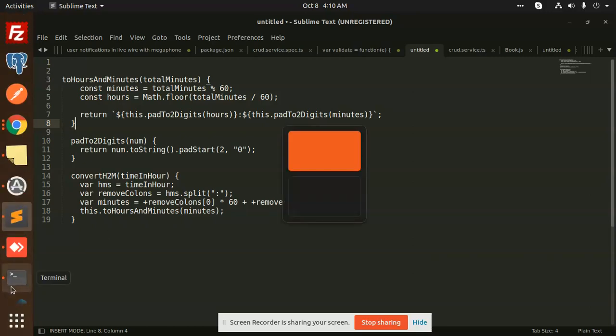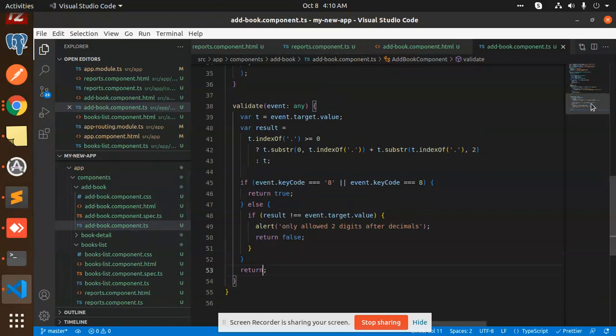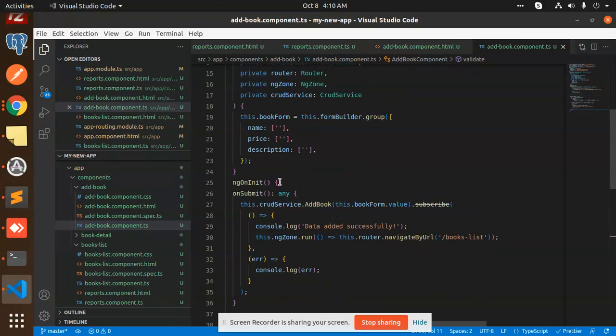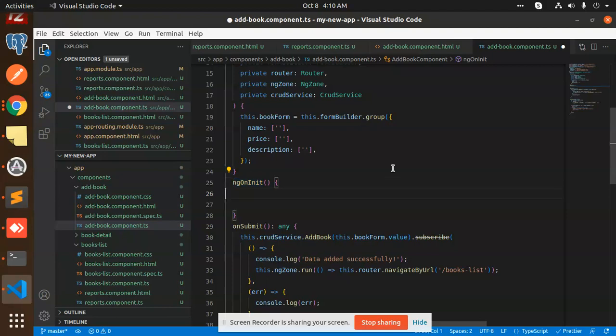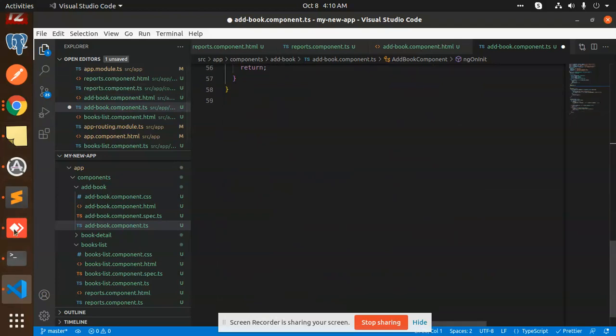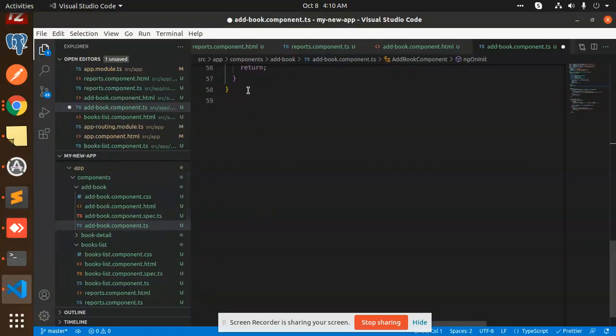So let's go to our code level. So this is the code. Okay, and here let's take an add component dot ts also. We can use this one also, or on ng-init we are going to add a function, right? We are going to write some code over it to call it. So where we have the code, this is the conversion. So I'm going to copy this whole part to here.